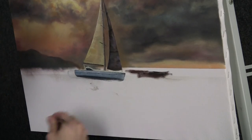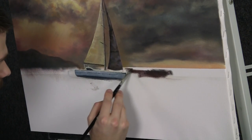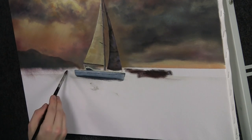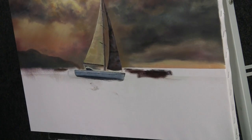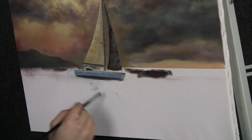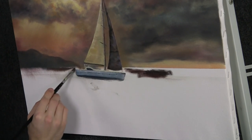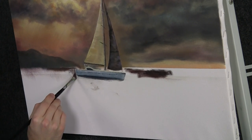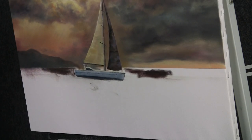Now, maybe as it comes away from this light source, it gets darker. Be careful around the sailboat. But I hope you can see how it really helped to do it first, because this way I was able to set my hand down on the canvas here and not mess up anything that we had all down already. And also, we didn't have any slippery paint to deal with, so it just made everything a lot easier.